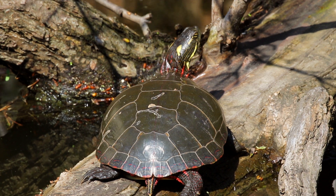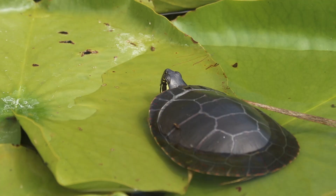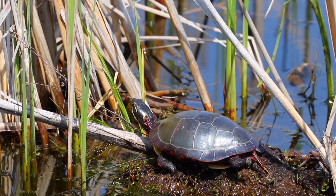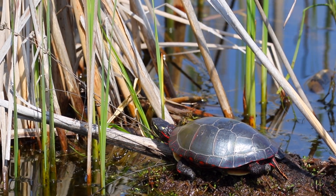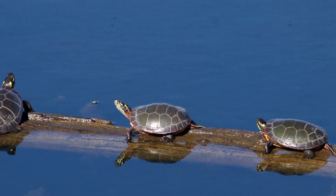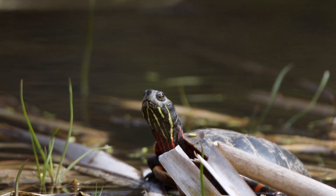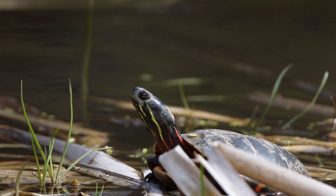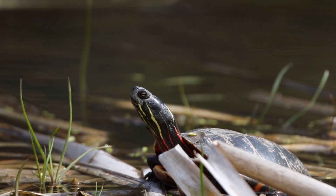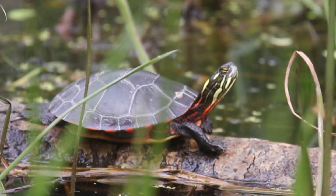The painted turtle is the turtle you are most likely to see — it loves to bask on logs and is found throughout southern Ontario. Research is being done on it in Algonquin Park and it is a common sight at Riverwood. This species is long-lived, and no one really knows for sure how long it lives. A surprising fact is that as females get older, they become more fertile and lay more eggs. You may well see one in your local pond, though it may walk over a kilometer to a much deeper pond to overwinter and hibernate. Ontario's turtles, like turtles everywhere, are well worth helping and trying to preserve.